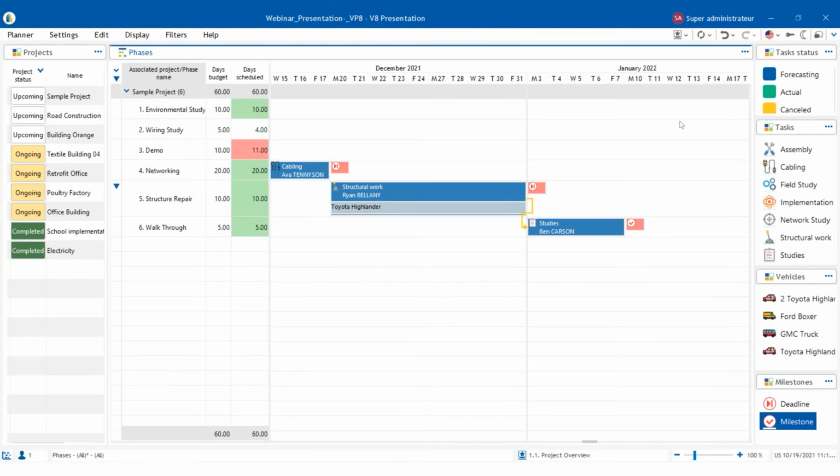It's drag and drop, creating choices, easy assignments, and deadlines, and also tracking not only costs, but days budgeted. I mean, this could relate to cost as well. So whatever it is that you need to track in your specific project, for tasks, people, it doesn't matter. This is what we can share with you on your schedule and in your planner.